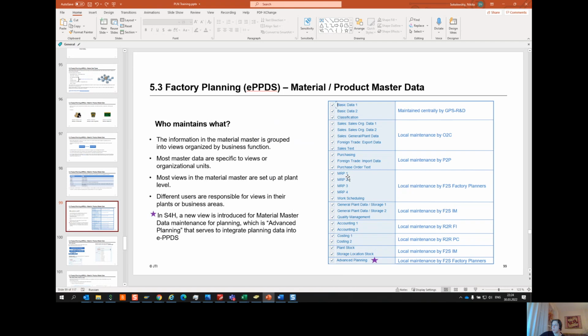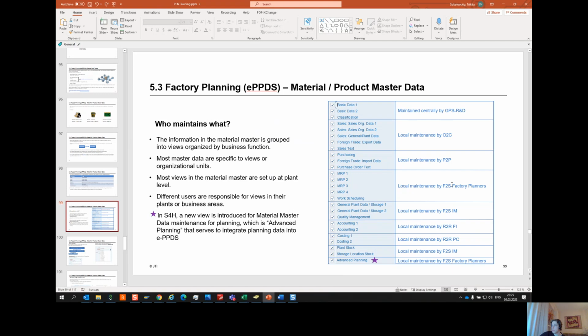And then what we have left are the tabs which are important for the planning process and for F2S as well, so for manufacturing and planning, not for storing materials, right? Those are the MRP 1, 2, 3, 4 tabs, the work scheduling tab, and a new one, which was introduced a year ago in spring 2021, the advanced planning tab.